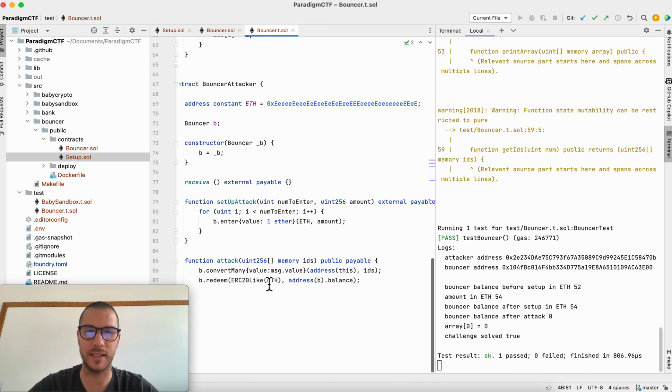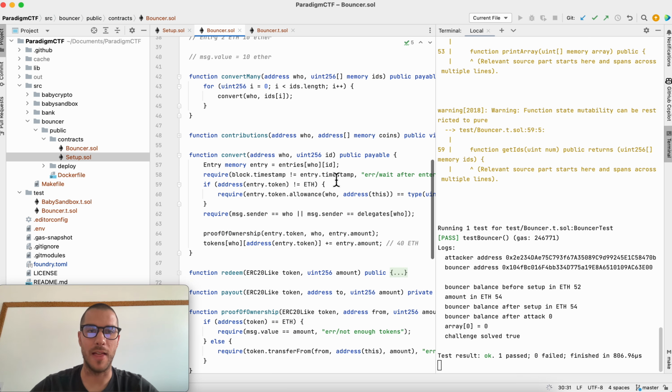The attack sends that message value and specifies these IDs, and as I said, you're sending 54 for it, but you're writing inside that storage mapping that you actually have 108 ETH.